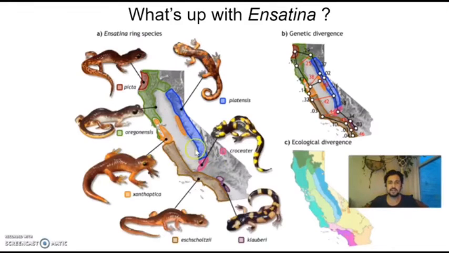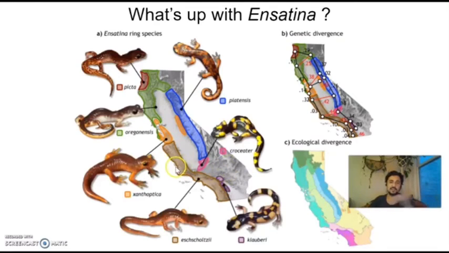You might want to generate a hypothesis as to why that might be. Why do you think that would be occurring? What history do you think occurred with the genus Ensatina that created a situation where all of these populations could reproduce with each other to some degree? You could form hybrids. But in this last little part here, these two populations, which are very close to each other and might co-occur, they for some reason cannot hybridize.